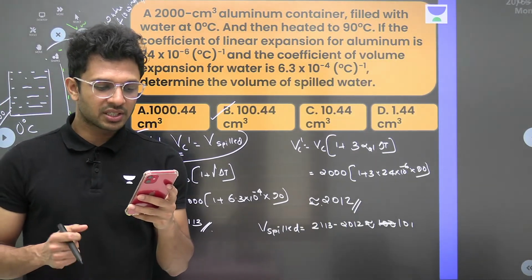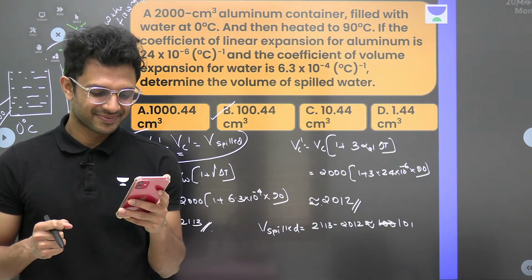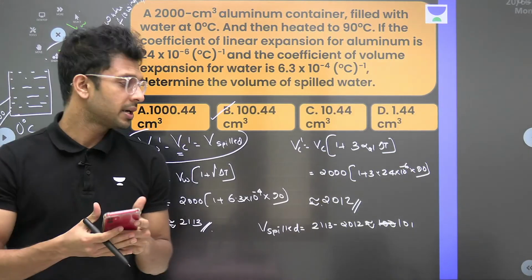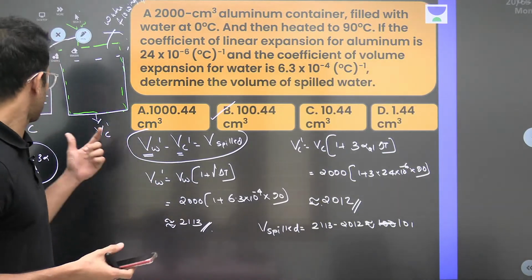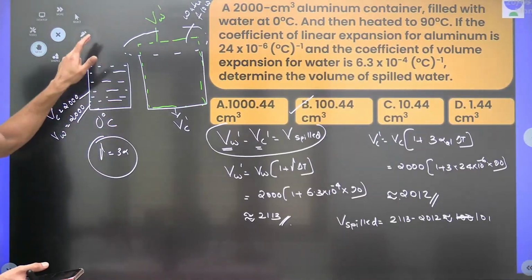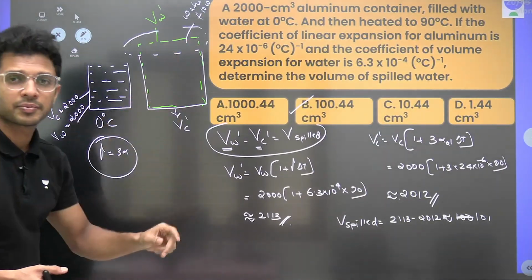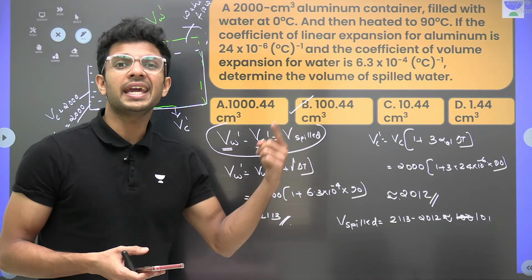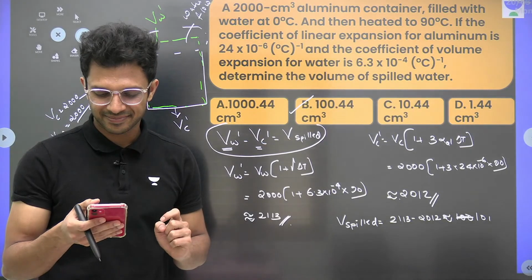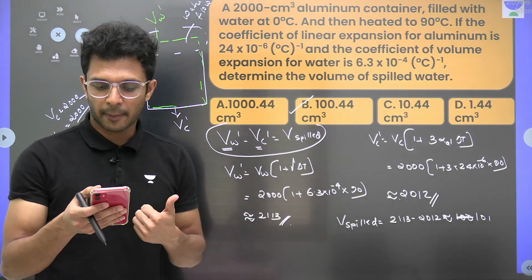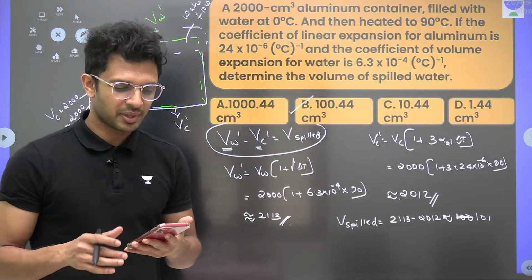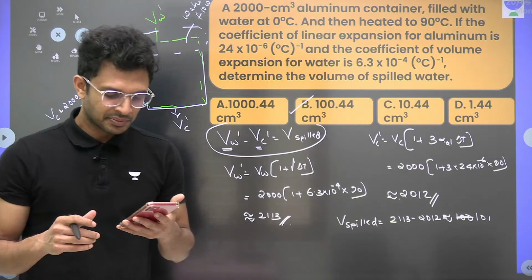Sorry, sir, you missed some questions. Where did you go, Mithilesh? Why 3 times? That is the formula. Gamma is equal to 3 times alpha. Where did I write? Here I have written. Gamma is equal to 3 times alpha. And at the same time, beta, the temperature coefficient of areal expansion, is equal to 2 times alpha. Crystal clear? How many questions are there? There are a lot of questions, Shraddha. We'll be having a class for almost 2 hours.